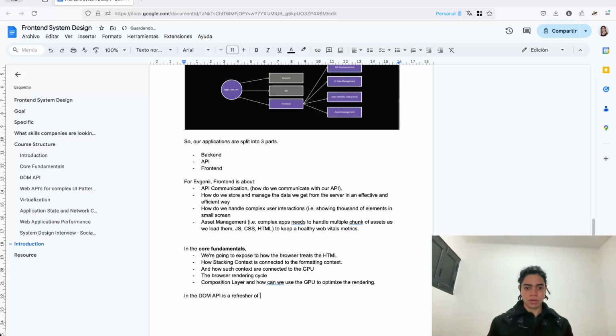We need to know how to work with the low-level APIs, this API, to modify the DOM tree. Exactly. And modify the DOM tree.